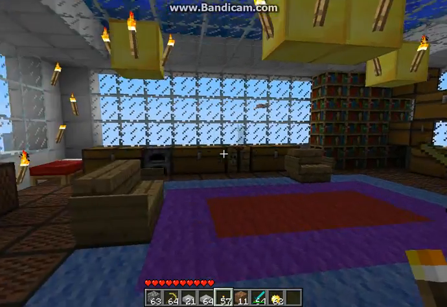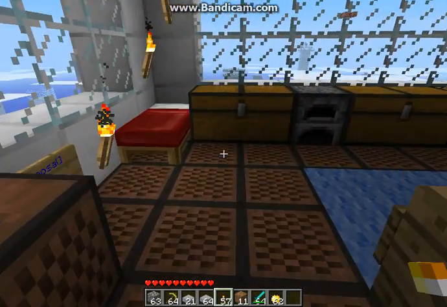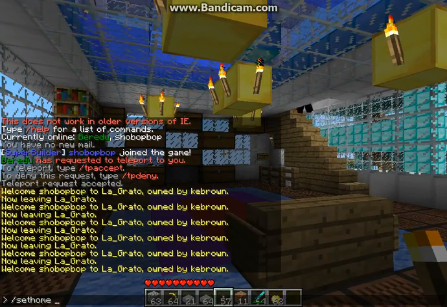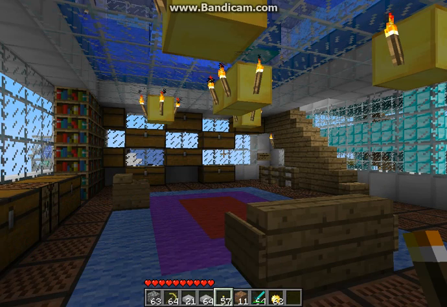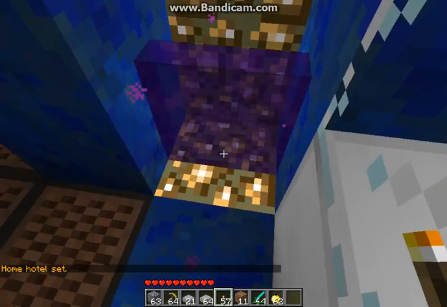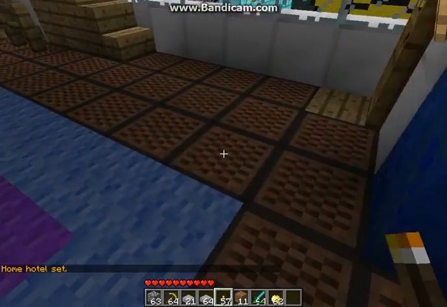This is where I used to always hit it. I got a set. Hotel. There's a brown over here. Yeah. This is my little portal that I make. Go into the nether, and I'll go to that later.